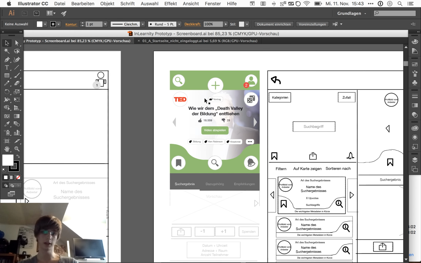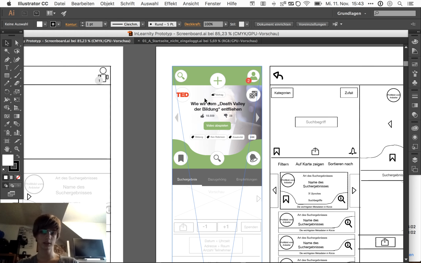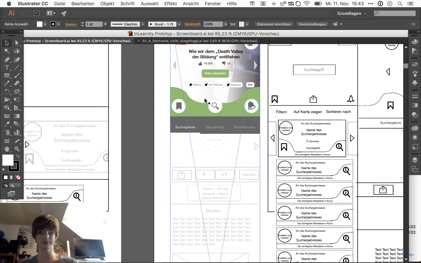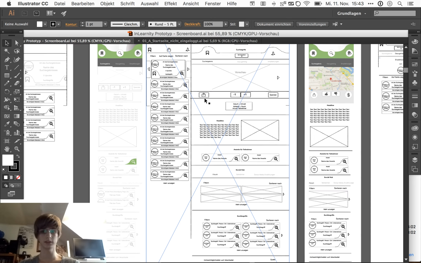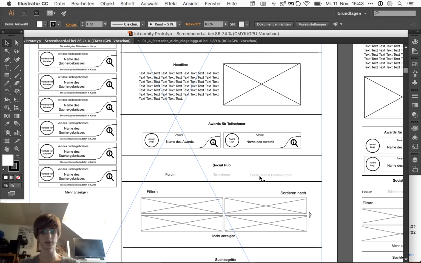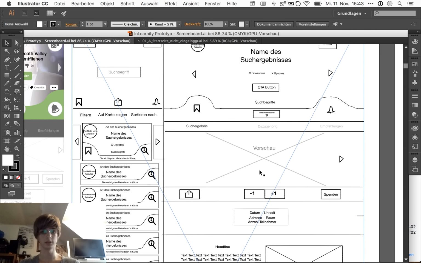And also to really test the design of something that cannot or should not be directly created in Webflow. For example, things like filters for searching things, and so on.